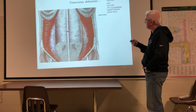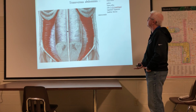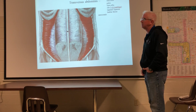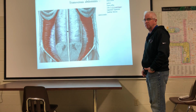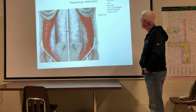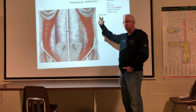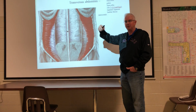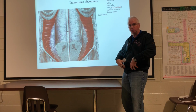Now this one also has an inguinal attachment and a lumbar fascia attachment. So really, the attachments of the transverse abdominis are only different from the internal in the fact that they are more extensive on the ribs. Yes? That's the big difference. And each one of these said they get intercostals, but you know something else, don't you? Do they get exclusively segmented intercostal nerves? What happens when you get low?